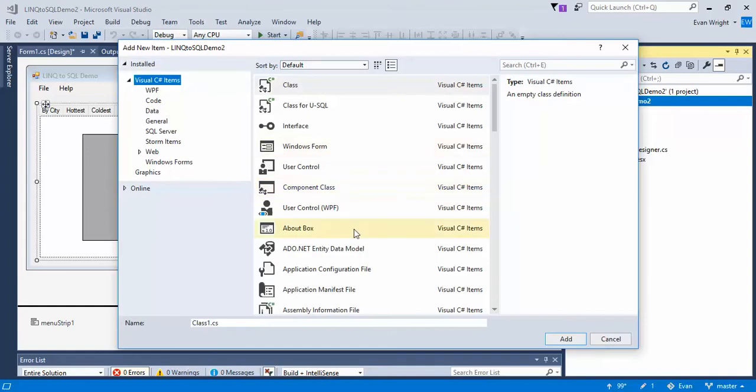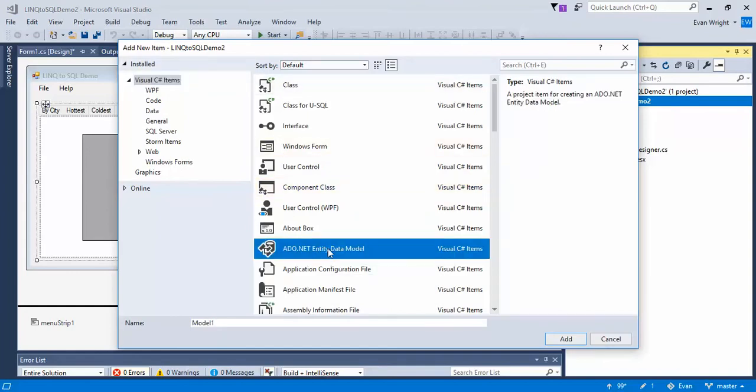And one of the options will be ADO.NET Entity Data Model. So this is the component that's going to go into the database, and it's going to look at the schema, and it's going to create the class wrappers around all of the objects. So remember way back in the program where I built, I don't know if it was the GameStop database, right?